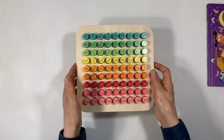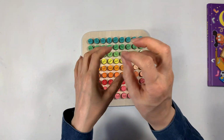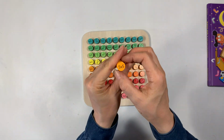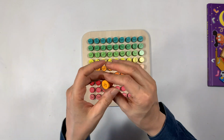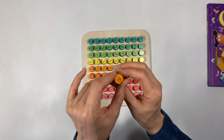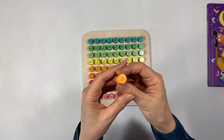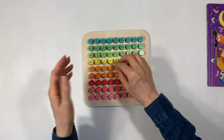Okay. So as we go through all of the numbers, we can take these and put them all in the bag and shake them up, and we can pull them out. And whether you pull out the answer or the question, you can then pose that. If you pull out 5 times 5, you can just say, what's 5 times 5? And you could say 25. Or if you pull it out and you see 25 first, you can say, what makes 25? And then your answer could be 5 times 5. Or you can get creative and say, what 2 numbers together make 25? Or what 3 numbers together make 25? So there's a lot of different ways that you can use this.